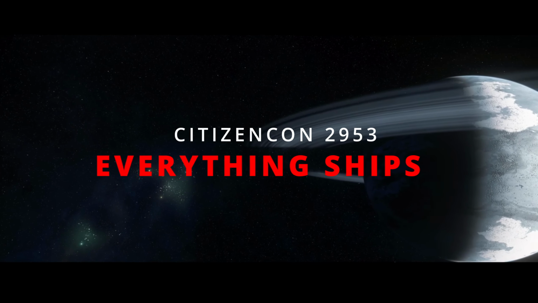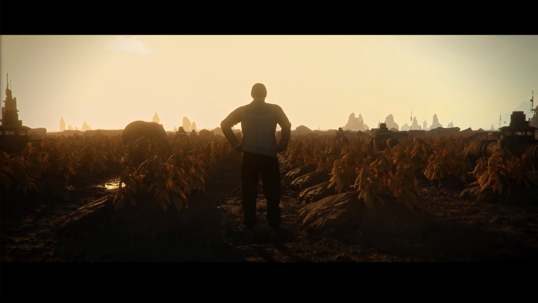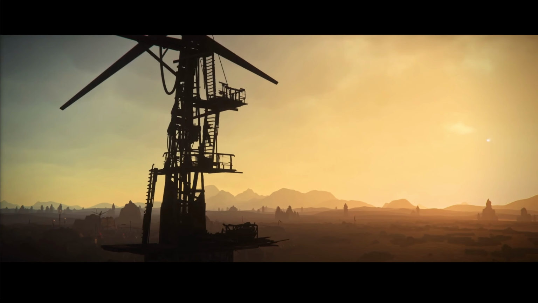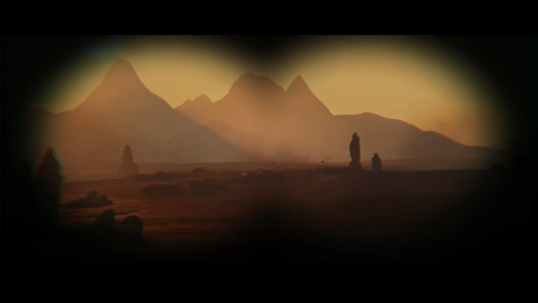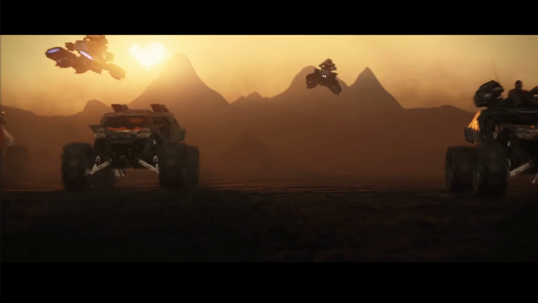So we've had our first day of CitizenCon 2953. On the ship side of things, it looks pretty promising from a perspective of old concepts to new concepts. They started off with the Spirit A1 demonstration that we've already seen, and they went on from there to show you the internals, to give it an official opening and demonstration for us.